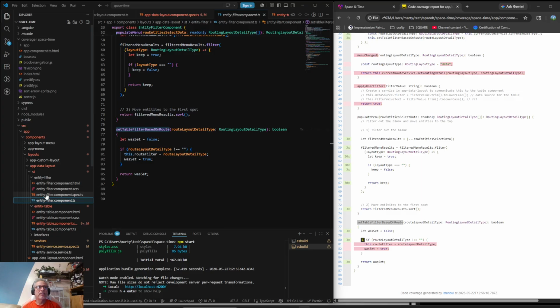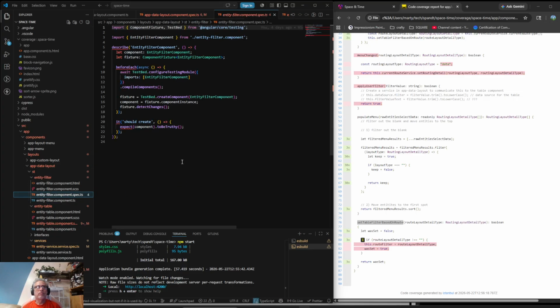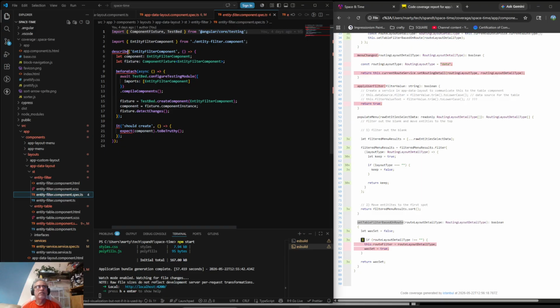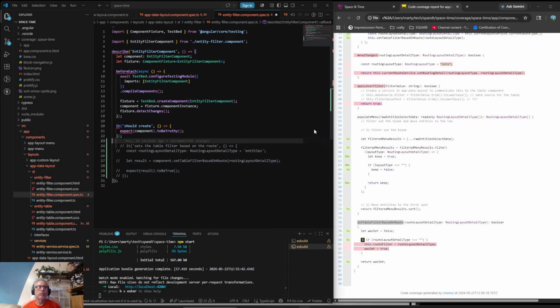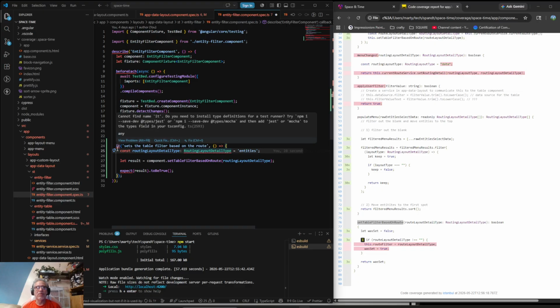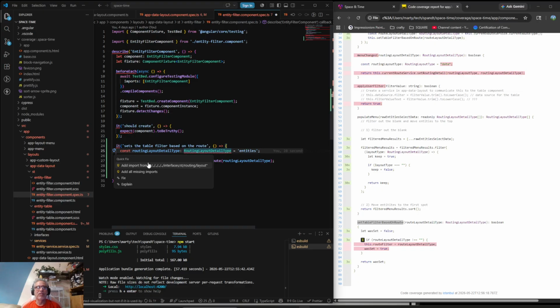So let's go into its spec. That's interesting, I don't remember doing all of this setup before each. Oh, maybe, I don't know. Again, I don't really know exactly what's going on at the moment. I'm just sort of copying stuff and pasting it over here and crossing my fingers and hoping that it works.